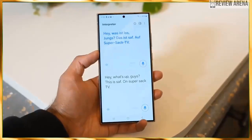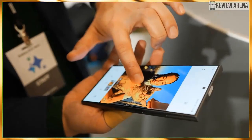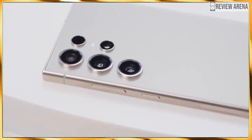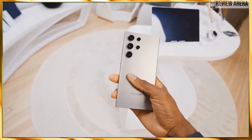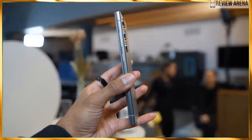Okay, we are back to having a 200 megapixel main camera and a 12 megapixel ultra-wide camera, and then 2 zoom cameras, a 10 megapixel zoom camera with a 3x telephoto lens and a 50 megapixel one with a 5x lens. You may have noticed the 5x camera replaced the 10x lens of yesteryear. Apparently, Samsung is going to be using the high-res 50 megapixel sensor and some AI trickery to achieve the same or better results with it.